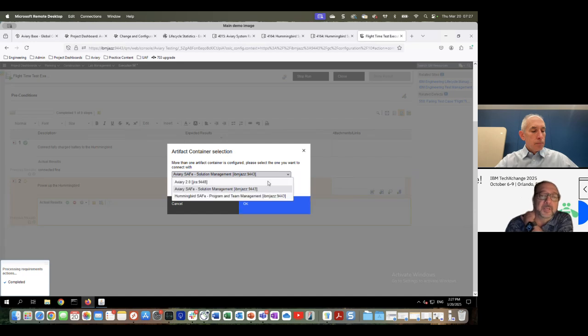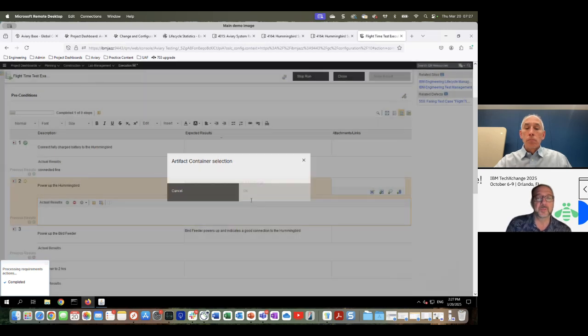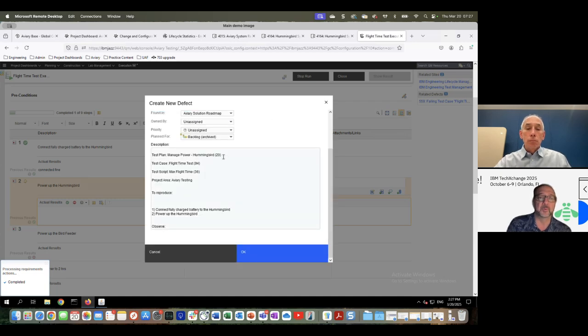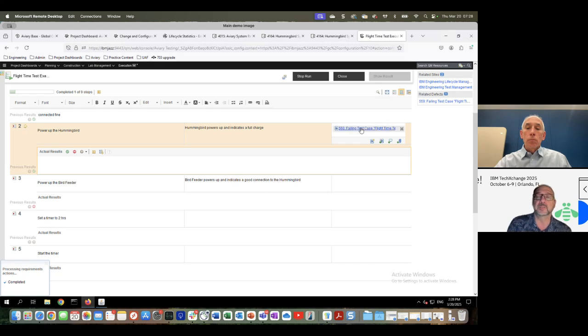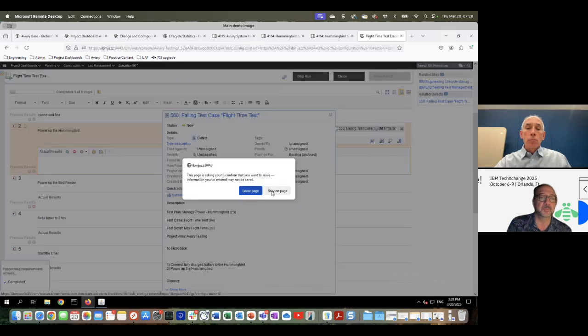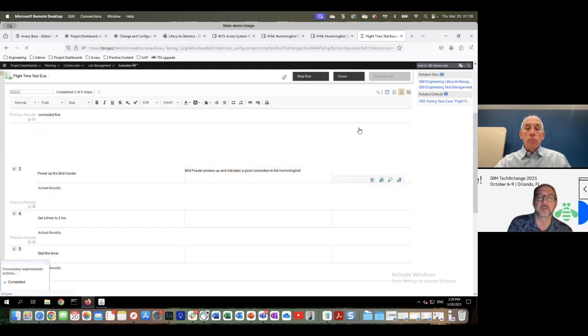And note here, this is kind of cool. I can connect it to our ELM workflow management tool, or I can connect it to, for example, Jira if I'm using that for task management and stuff like that, right? So once I do that, I can create the bug. And a cool thing here is as it's doing this, it's actually keeping track of what I did for us automatically. What was the test plan, the case, the script, what was the area that I was doing, additional comments I can make in here. But the nifty thing about it is when I look at the newly created bug, I can open that up. Save this first. We'll say that failed. And let's go ahead and click on it and open it up.